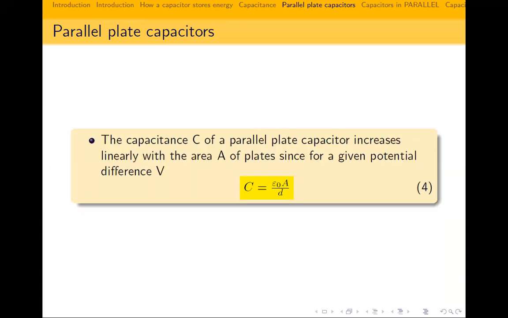So this is just an emphasis again of equation number 3, that capacitance depends on the cross-sectional area and the distance between the plates. Again, let me emphasize that because it is only epsilon naught, the assumption is that what is existing between the plates is air or vacuum. If there's a different material, then we have to include the permittivity of the material, or we use the relative permittivity.